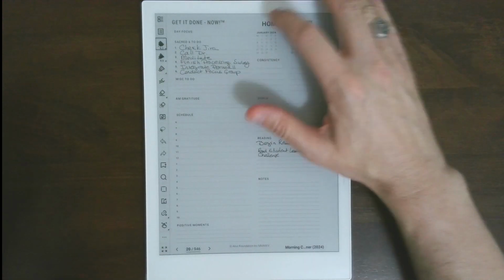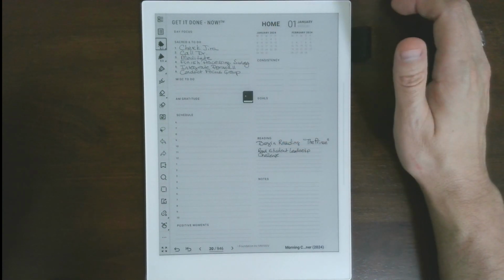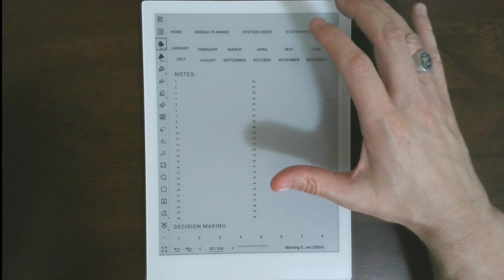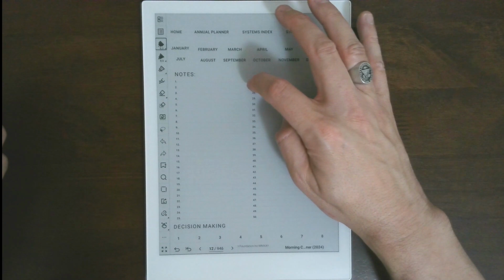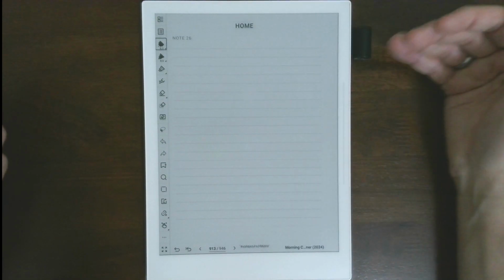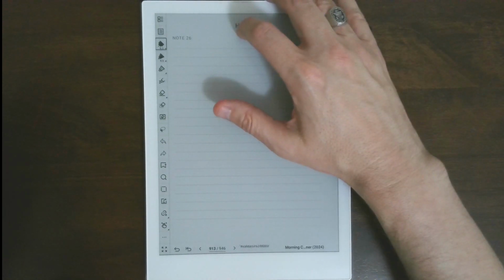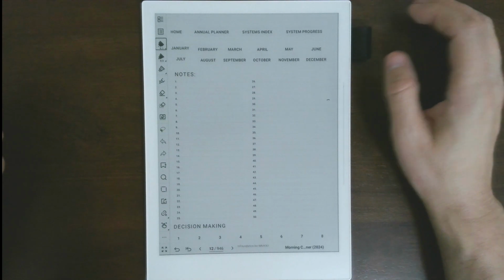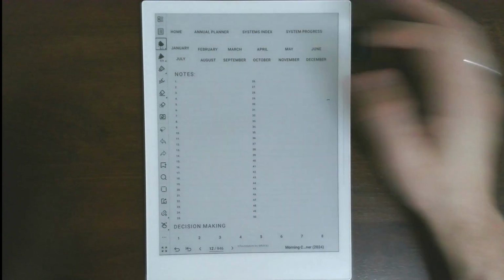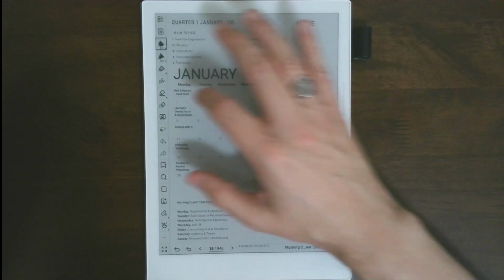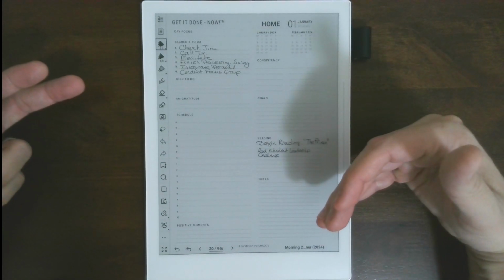So at any point, you can hit the home button, and this will take you back to the main planner. So just as you had in MDO, you have different notes pieces. You can press any of these and it'll take you to a notes page. You can make a quick note and then you can go back home. You can go to any month you want from the home screen. So you can click on January here. And now let's say that you want to look at January 1st. So now we're back to where we began.